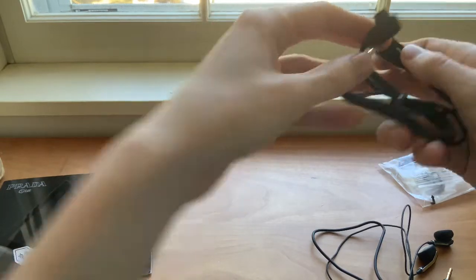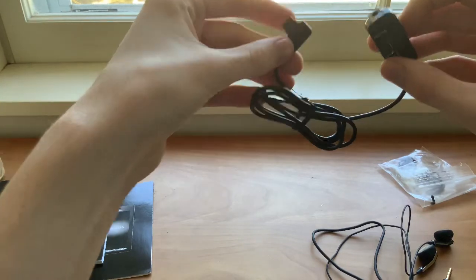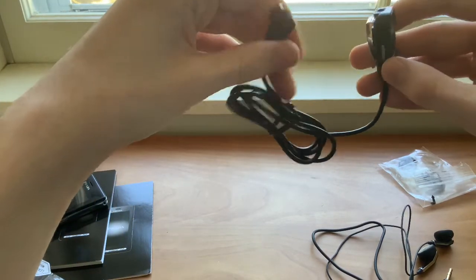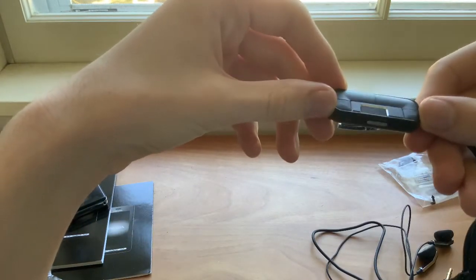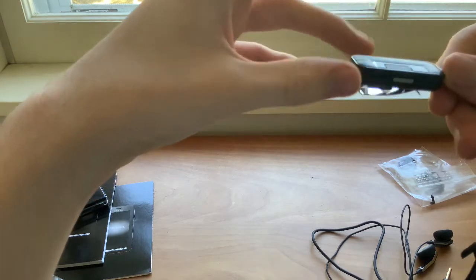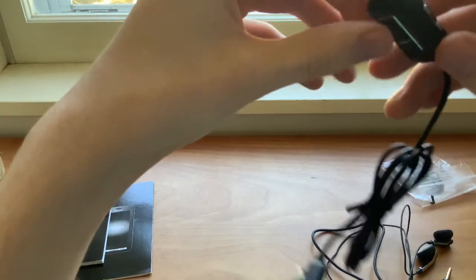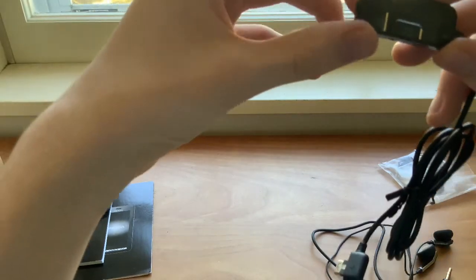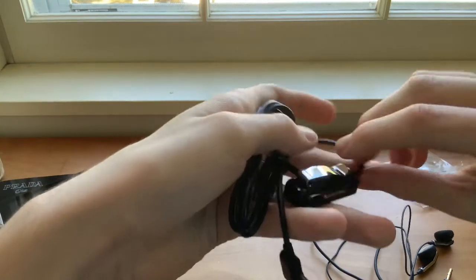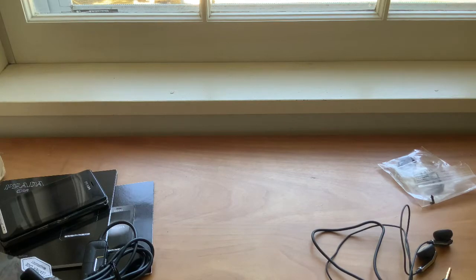Since this phone doesn't actually have a headphone jack, we do have an actually reasonably long headphone jack adapter here with a right-angled proprietary connector on this side, and then some inline controls and a 3.5mm headphone jack on this side. Got a play, pause, stop, skip tracks, send and end for your phone, a hold switch, a microphone, and volume buttons, as well as a little clip here, and a little metal accent too, which is very nice if it will focus. Whatever, you can see it. And it is nice that it comes with 3.5mm instead of 2.5mm, because that means you can actually listen to music on this with normal headphones.